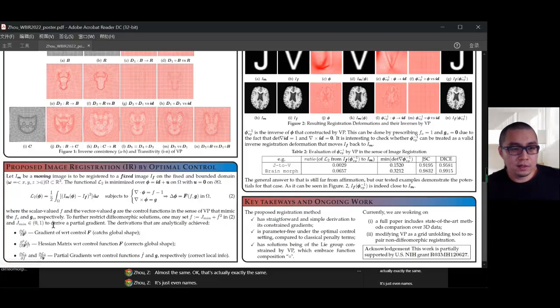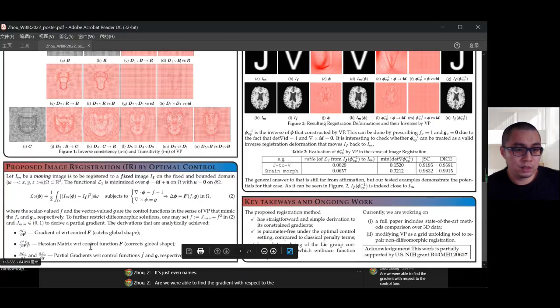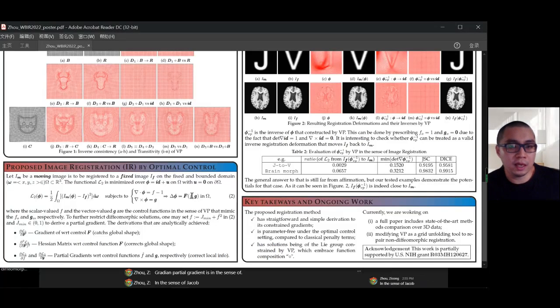We were able to find the gradient with respect to the control function, and the Hessian matrix with respect to the control function, and partial gradient in the sense of Jacobian determinant and curl. Little f is the information about the Jacobian determinant, and g is the information about curl.